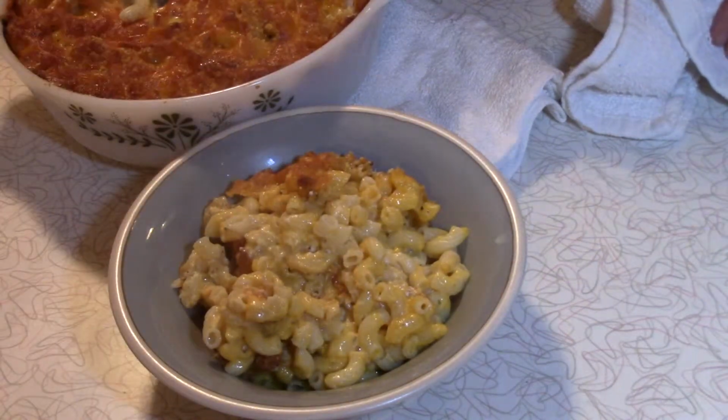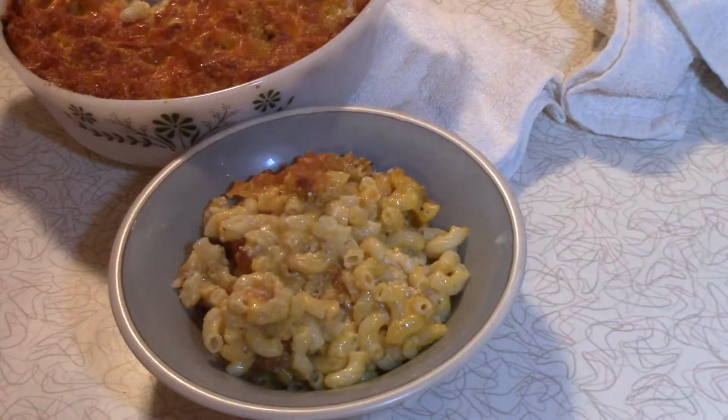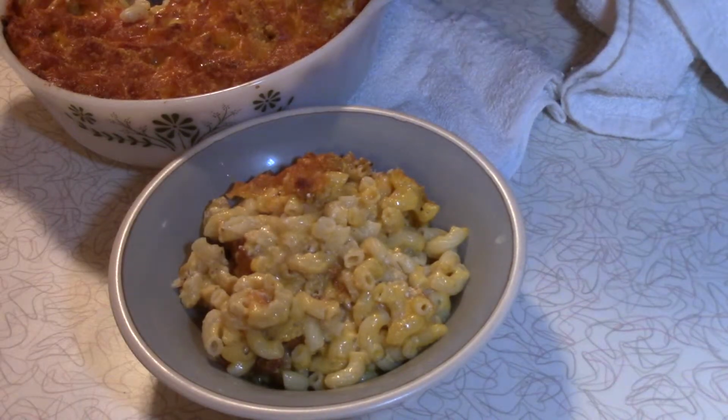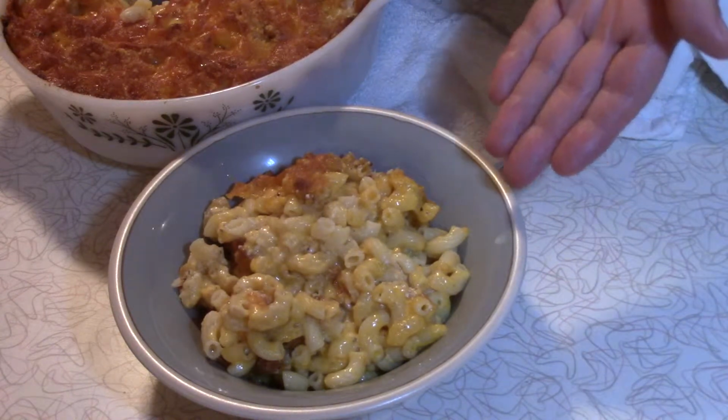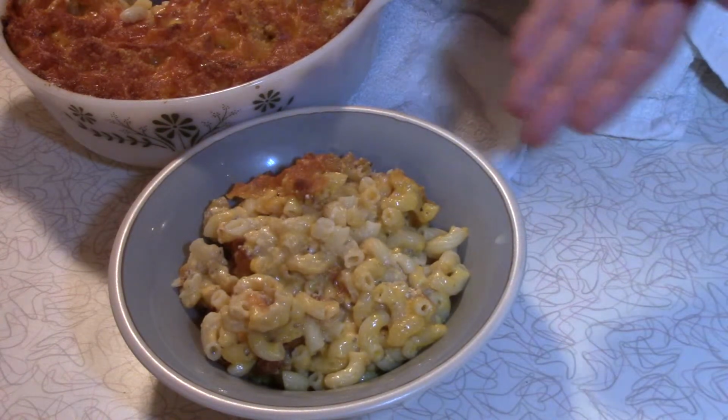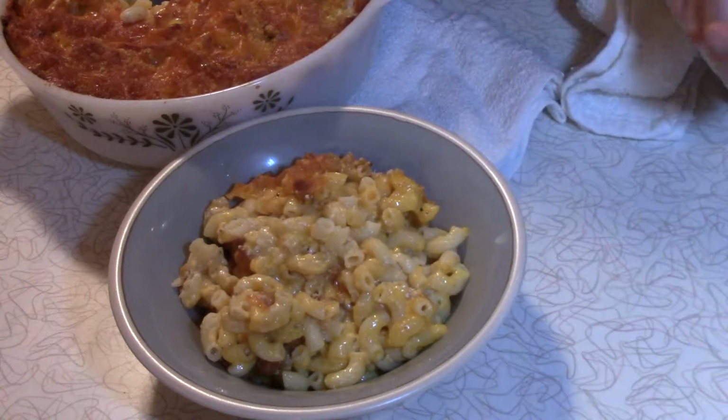There you have it. Easy macaroni and cheese. It's cheesy. It's creamy. Put it all together, throw it in the oven, bake it for an hour at the most. I mean, if you did it like I did, 350 for 55 minutes, and it comes out great.